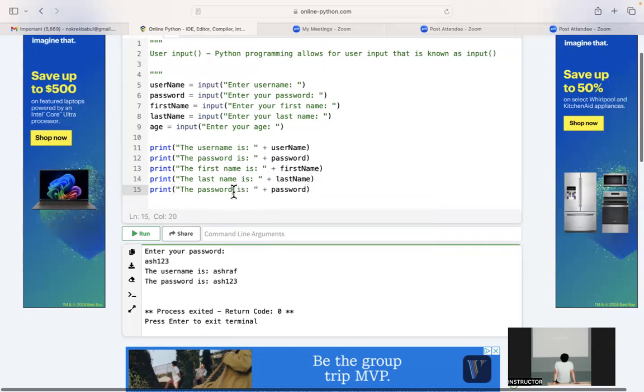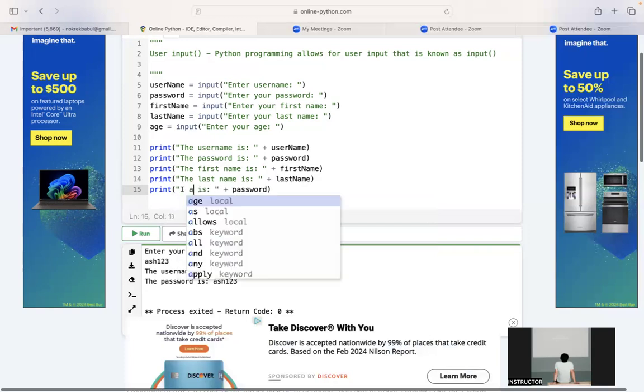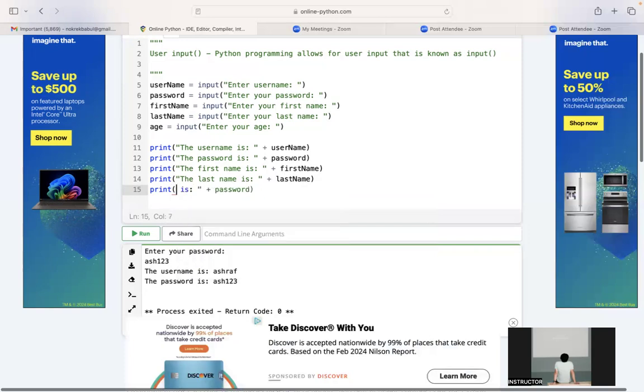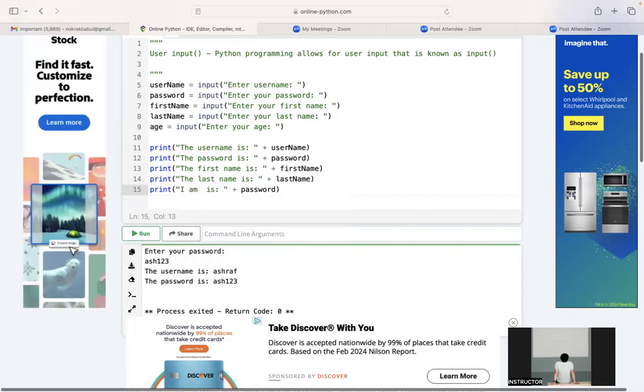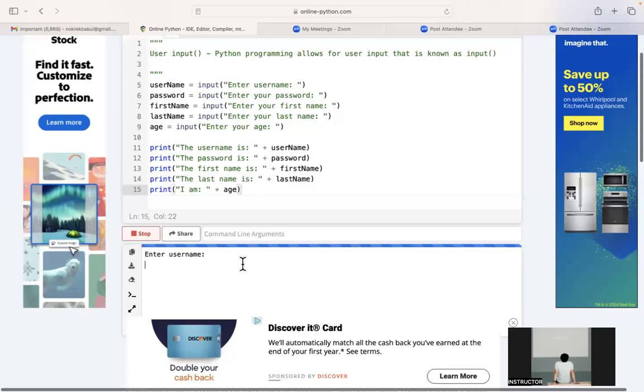Print I am age. All right. Now just execute it.